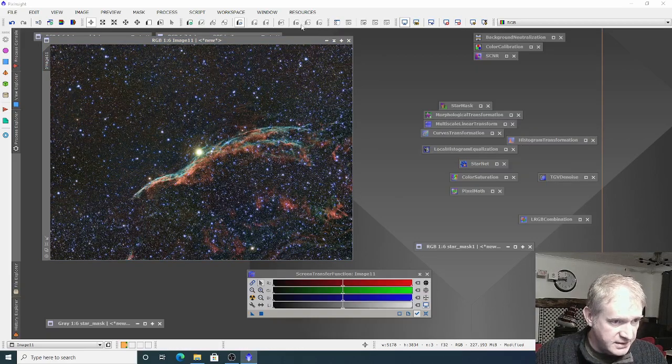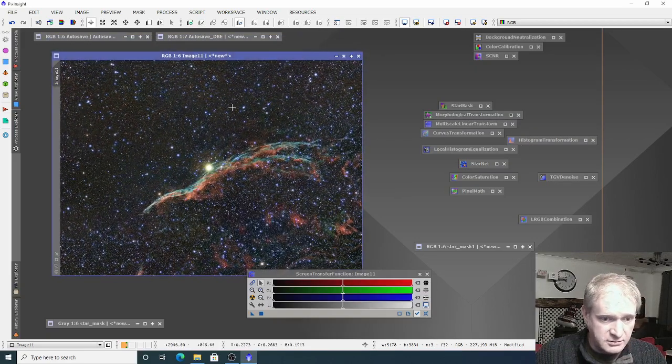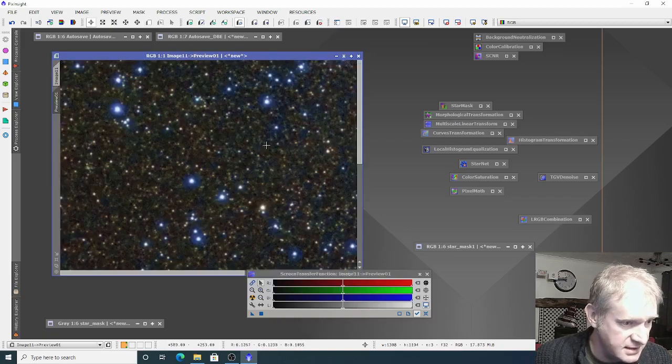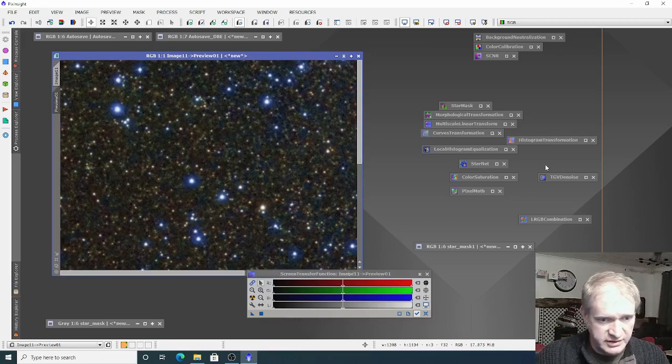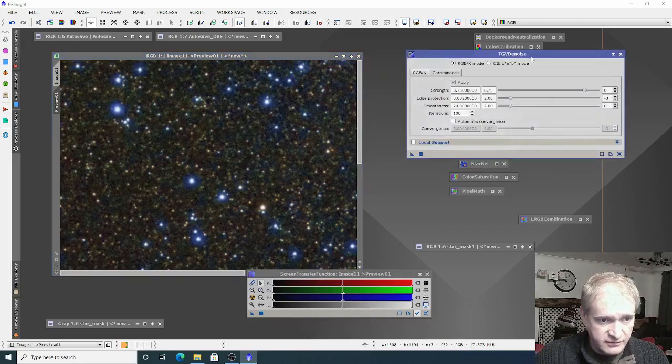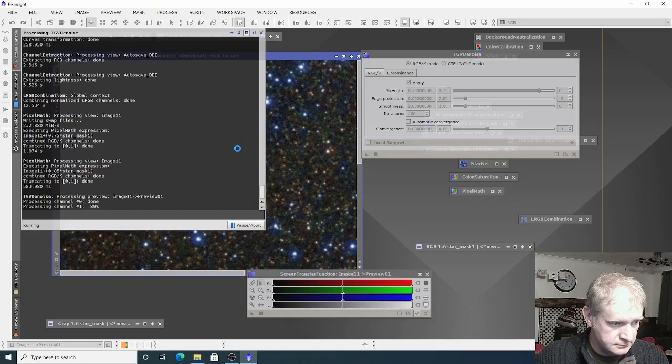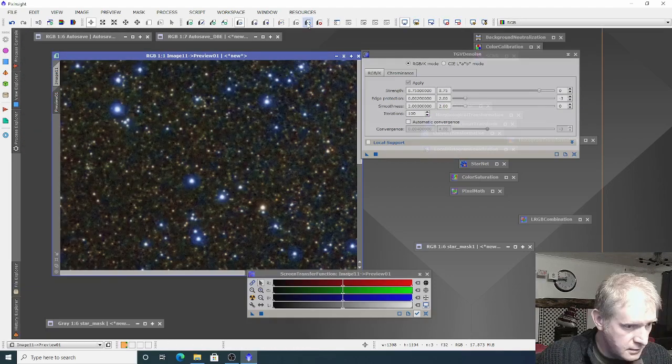So the final bit I'd like to do now is some noise reduction. So I'm going to create a preview by clicking on this window and just drawing on a bit of space and then selecting it. I want to try and improve the noise. So I'm going into TGV denoise, and I'm just going to drag and drop the settings onto the preview. Okay, I think that worked pretty well actually.